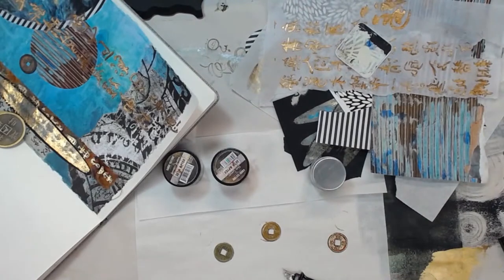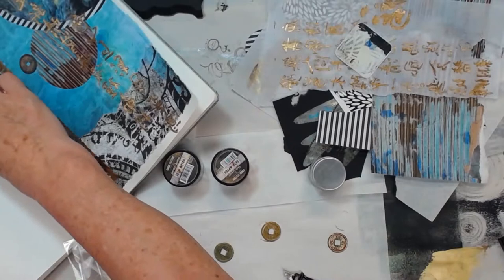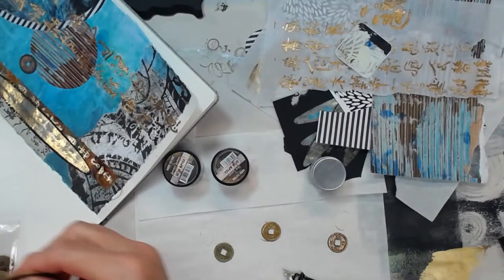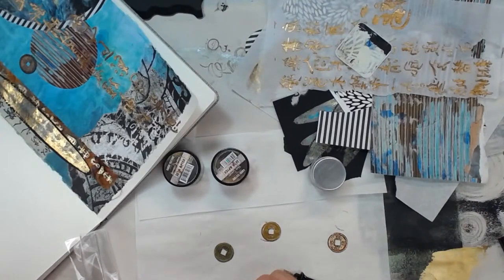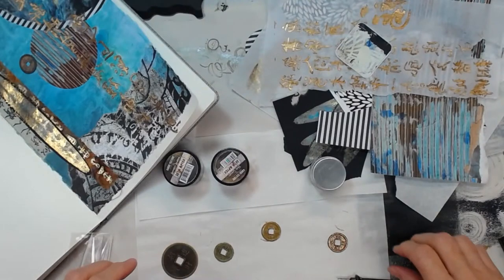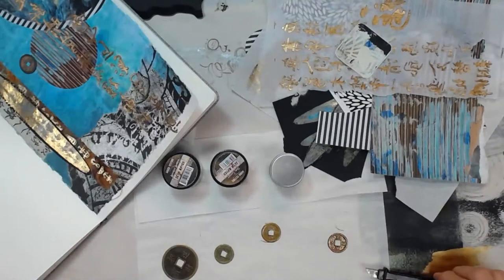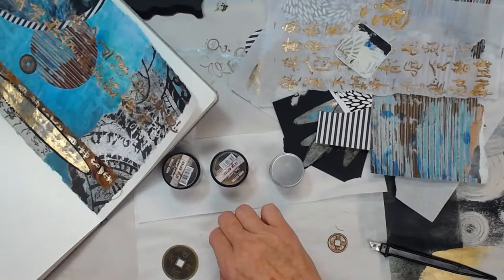Cool. Oh, I'm going to be embossing metal. Ha! Never thought about that before. I really should stop thinking. Oh, maybe I'll do one of these big ones. What time is it? 4:09. I'm going to do this big one, and then I'm going to stop. And then I might come back later and finish it up because I'm not sure where I'm going to put these.